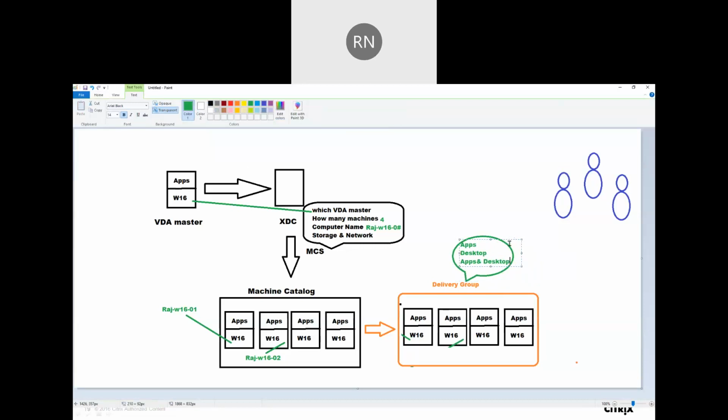These are the three ways, and by any one of the methods, applications or desktops are published to the users.